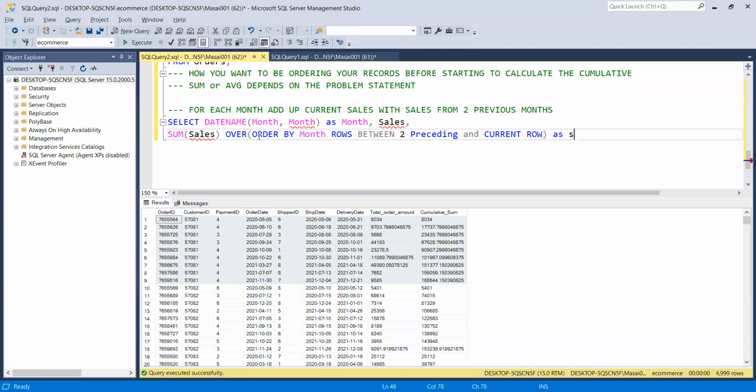As required. Okay, so this is going to be a 3-month rolling sum from sales.